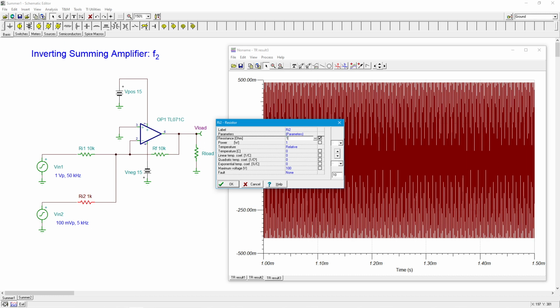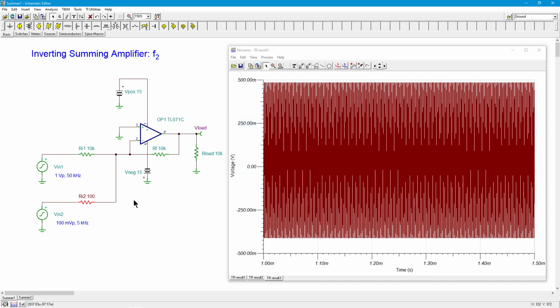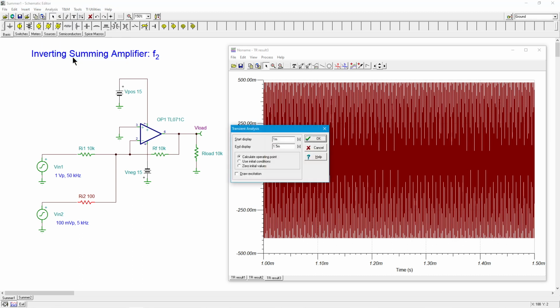Well, let's try this. I'm going to bring this down to 100 ohms. What ends up happening now is this channel, instead of having a signal gain of 10, has a signal gain of 100. So the noise gain for this would be 101. If there is some kind of interaction, then I would expect the signal that I'm going to get through via number one to be reduced even further, in other words, smaller than what we're looking at right here. Let's see what we get. What do you think is going to happen?